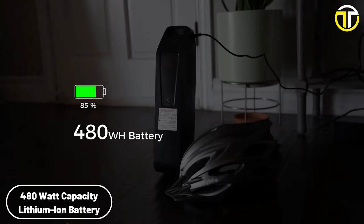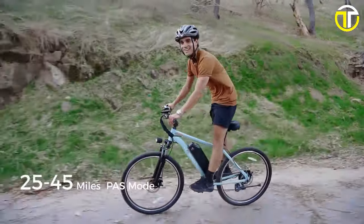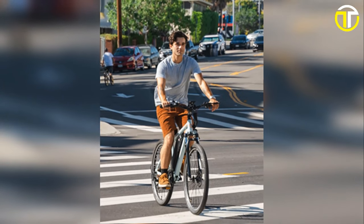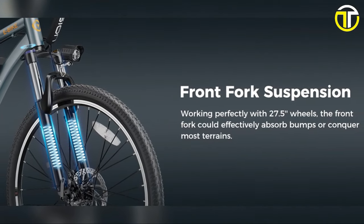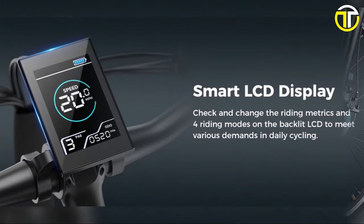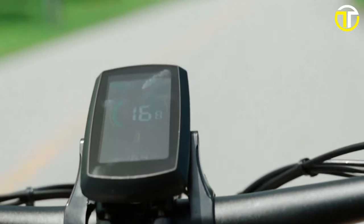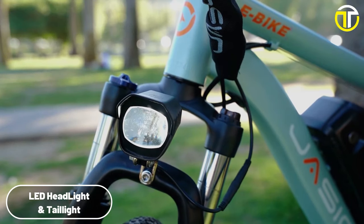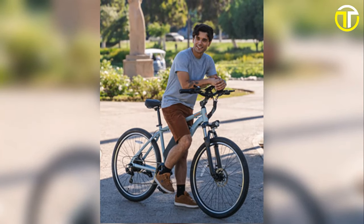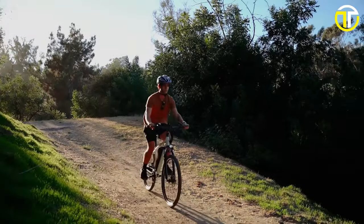The lithium battery, with its impressive 480 watt-hour capacity, provides a remarkable maximum range of up to 45 miles. Whether it's daily commuting or a weekend adventure, the B5 Plus has you covered. For those rougher paths, the front suspension guarantees a smoother ride, while the dual disc brakes ensure top-tier safety at high speeds. The digital display provides riders with real-time data. Nighttime rides are safer and more illuminating with the inclusion of both a taillight and headlight. In essence, the Jajani B5 Plus sets a new benchmark in e-biking, delivering a feature-packed experience at a value-driven price.